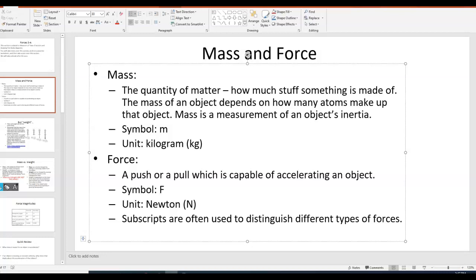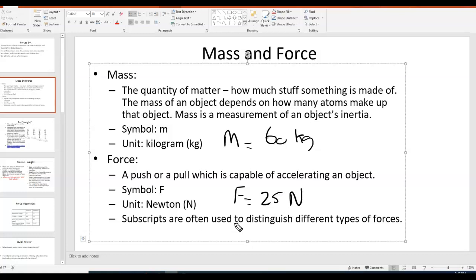Okay, so like I said, force is measured in Newtons. So, for example, let's say I have somebody of average weight. They have a mass of 60 kilograms. I might write their mass like this, okay, m equals 60 kg. The mass is 60 kilograms. Let's say I push on an object with a normal force. I might write capital F equals 25 newtons. Okay, so that's how I might write that.